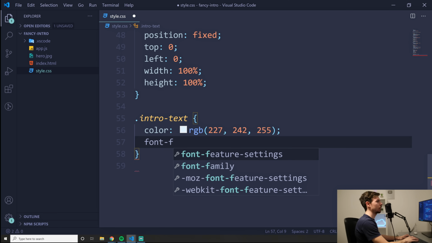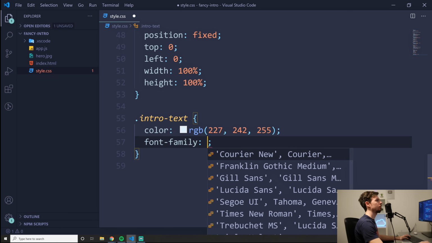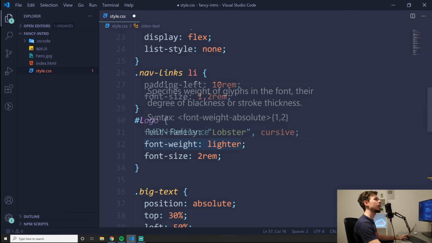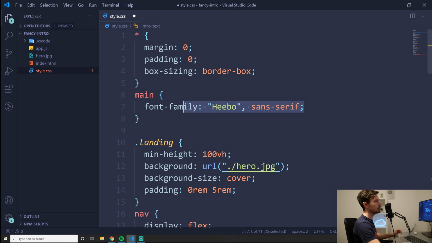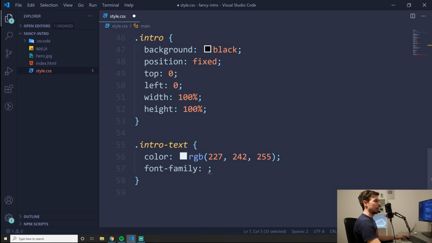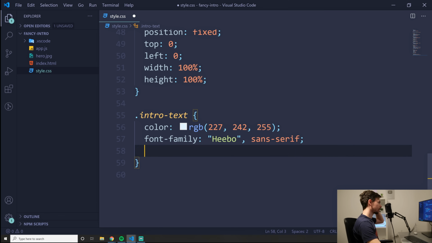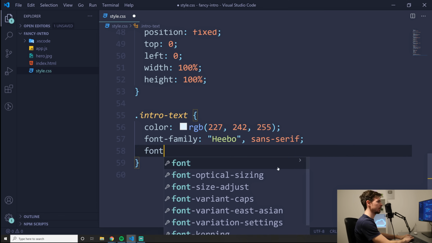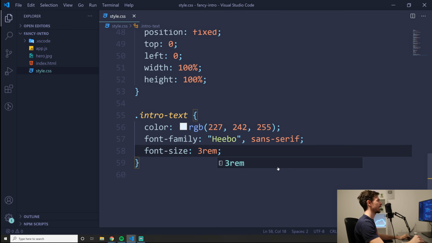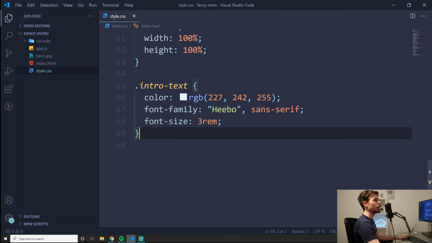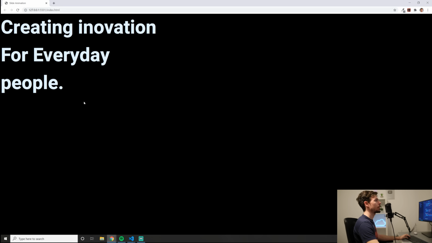And then font family, let's do the, what did we do? Not lobster, the other one, the Hebrew. Let's copy the Hebrew over right here. Okay. And then we're gonna do a font size of 3 rem. Okay. Can we see? Amazing.